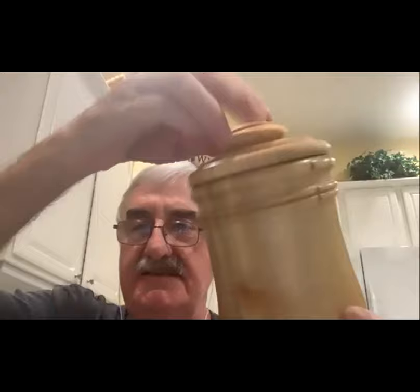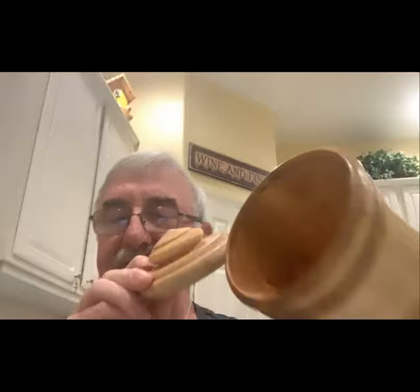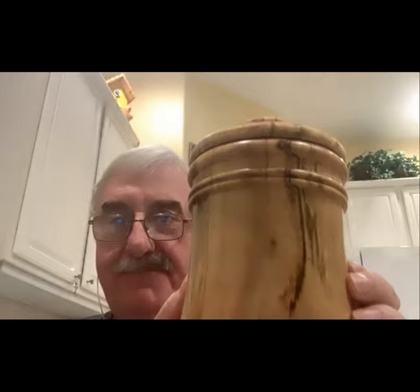One more piece. A piece of silver maple turned box from a tree in my daughter's yard. So basically your daughter doesn't have any more trees in her yard, but you have. That's right. Yeah, I don't want them moving in next door to me. I like my trees. All right. That is really beautiful work. Thank you. Appreciate it.